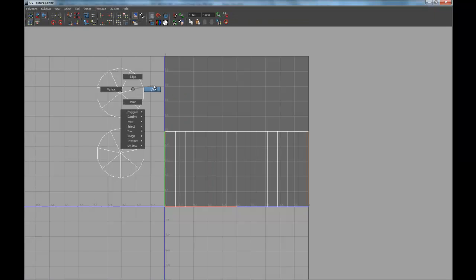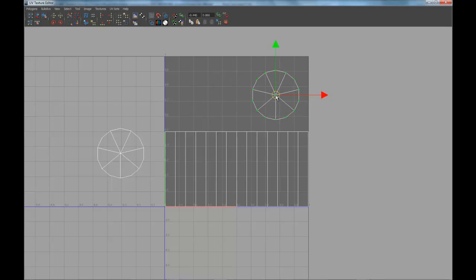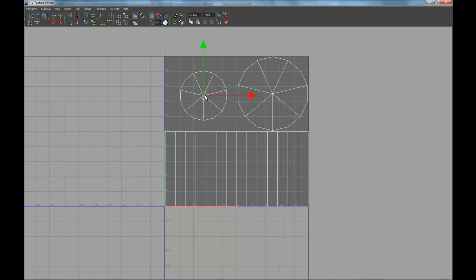We're going to place these guys, go to UVs, select these guys, move these in, and scale them up as big as we can to fill up the UV space. Click on this guy here. Oops. And scale him up. Move him around a little bit. Okay, there we go.